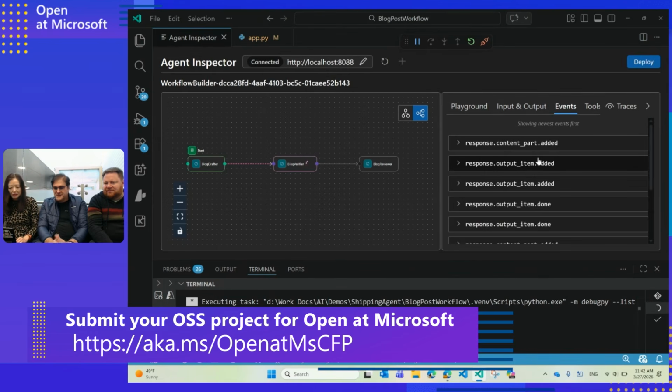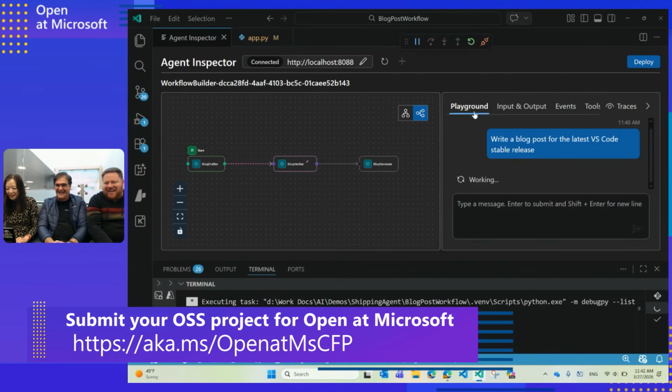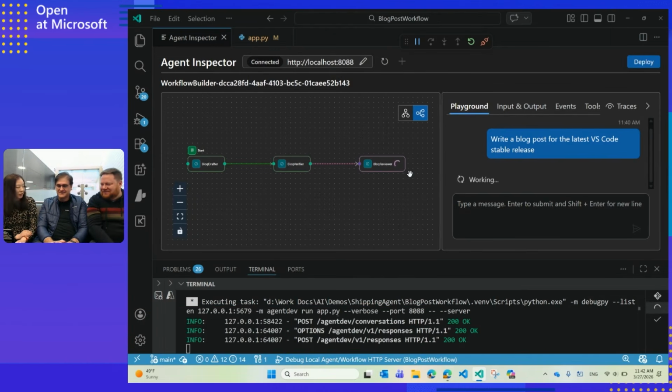I like the trace as well. I love the trace. You like the DJ? Those traces are a little overwhelming. Very good. But developers, I want developers. But when you're trying to find that bug, yeah, the traces. Now it's moved on to pass the draft to the reviewer to score.